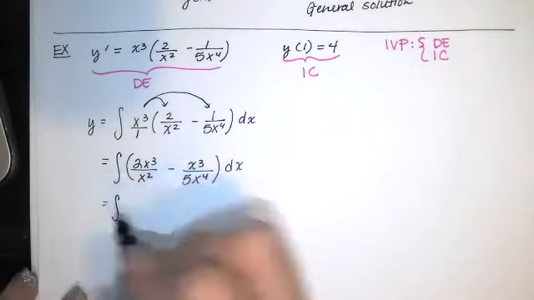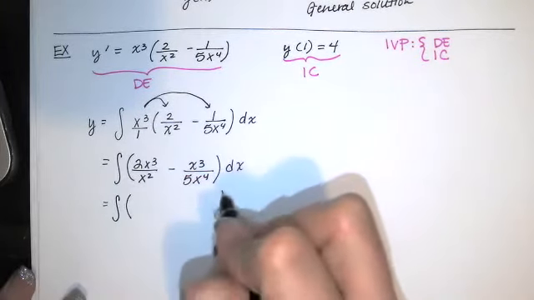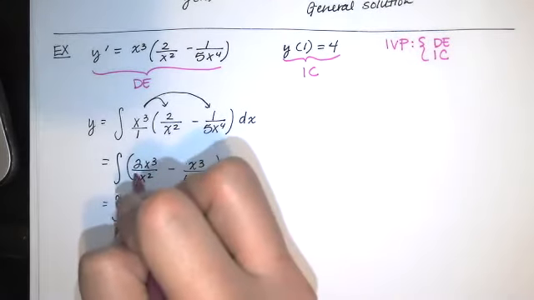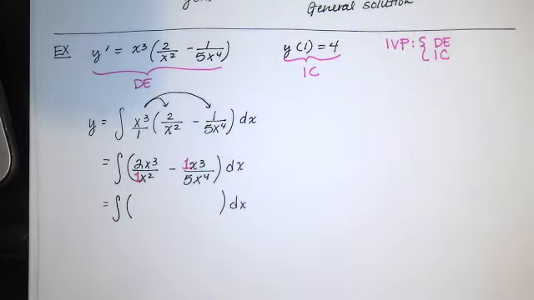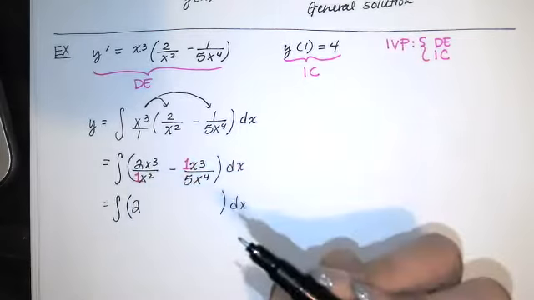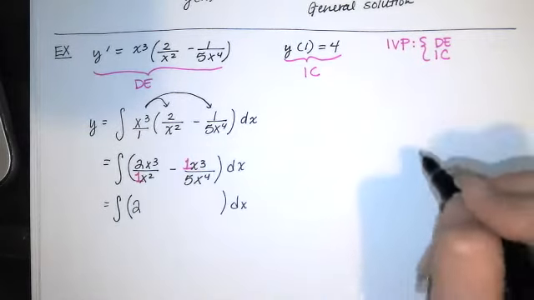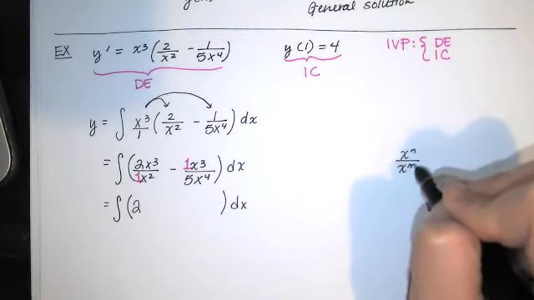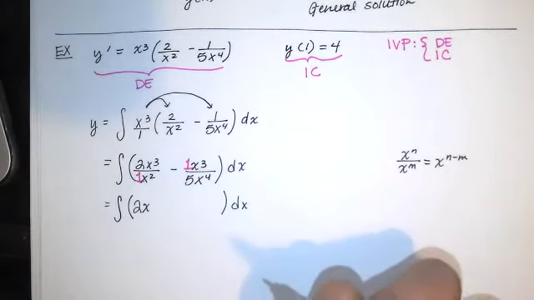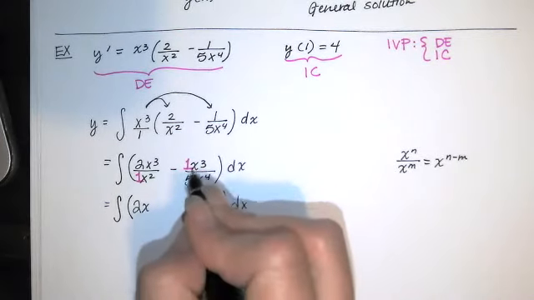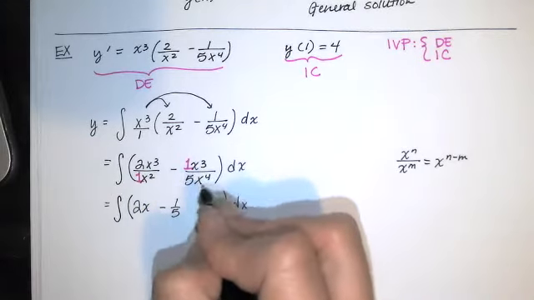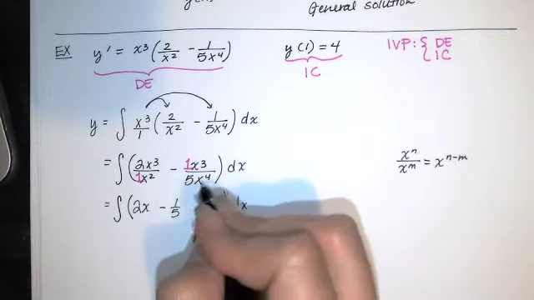Now with each of these, I want to pull out any constants. There's an implied 1 in that denominator and an implied 1 in that numerator. So the constant here is 2 over 1, so just 2. And if I've got x to some power over x to a different power, remember from algebra class, we just subtract those exponents. Over here, don't pull out a 5, it's a 1 over 5 because that 5 is in the denominator. If I subtract the exponents, I get x cubed over x to the fourth.